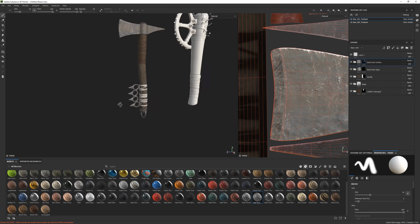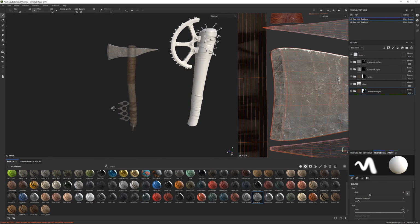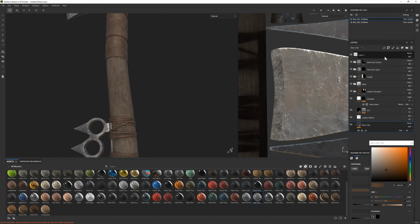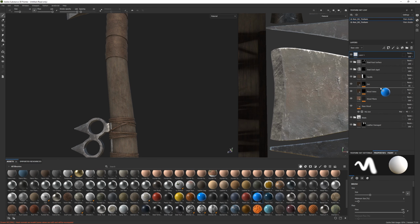Here I thought it'd be pretty cool to add a few engravings just on the side of the wood, like they're adding a kill count or, I don't know, something. So to do this, I started with a plastic matte material and I drag that right into my handle group and I place that right above the base material color.